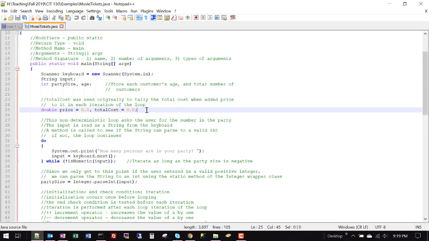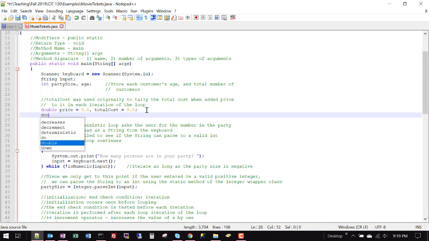So since prices are doubles, we'll go ahead and do a double array using the square brackets to indicate that it's an array of doubles. We'll call it prices, and we'll make it a new double array, and I'm going to make the size 100.